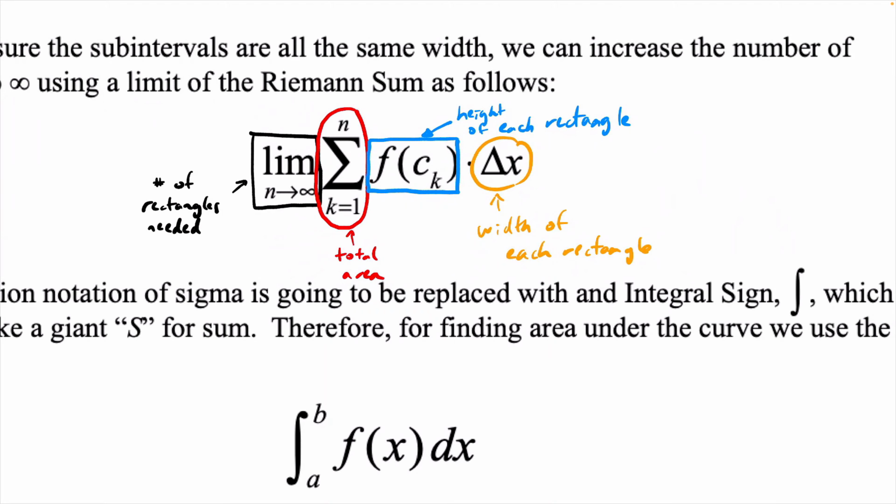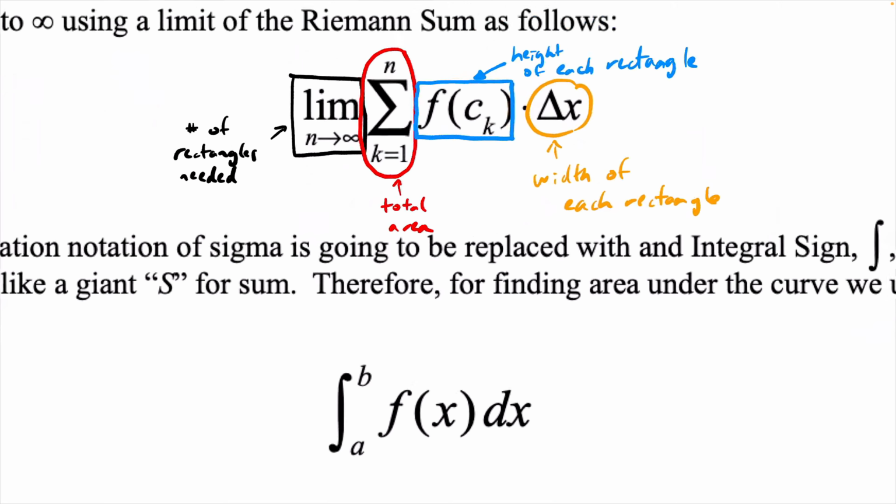But this has each of those components. Okay? So I'm going to break it down here. This little symbol right here, the integration symbol or antiderivative symbol, that's going to refer to the total area. So that means we're going to be adding things up. Okay? The bounds tell us how many rectangles we're going to need.